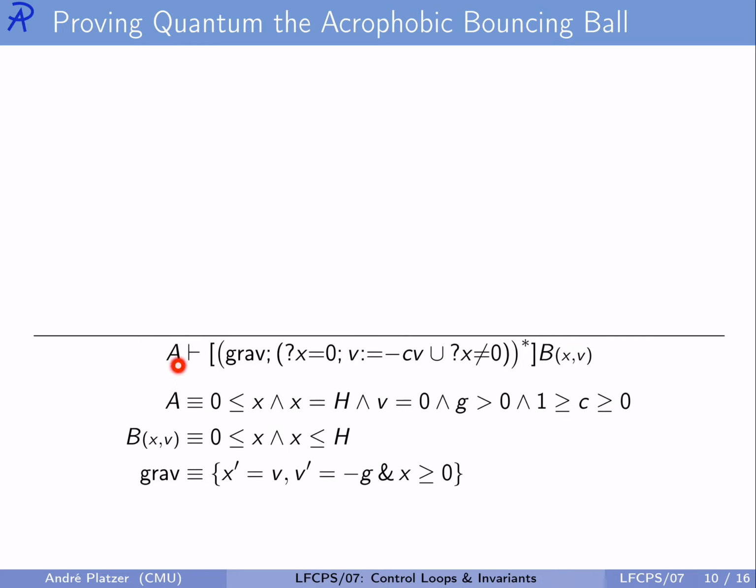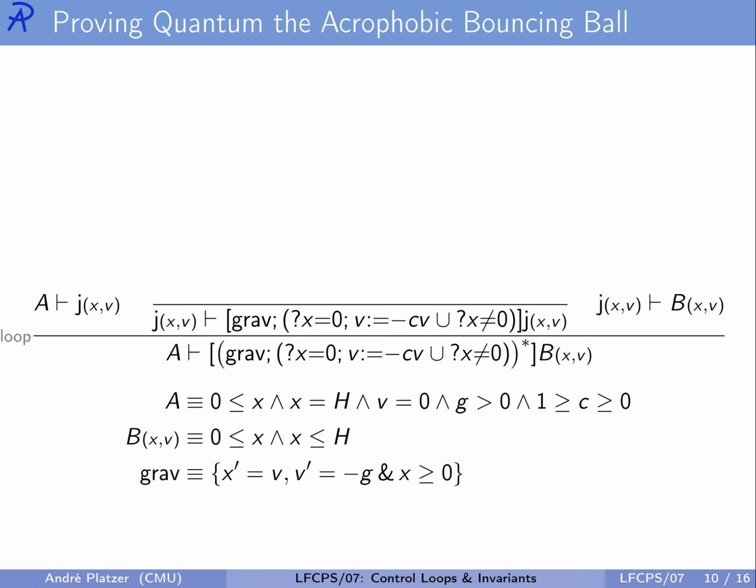The initial conditions are summarized by A. The supposed condition of being above ground and below initial height are summarized by B. And gravity is the abbreviation for the differential equations of gravity. First proof rule we apply is loop invariant proof rule, which requires us to find a loop invariant J, which of course will depend on the height and the velocity of the bouncing ball. That makes sense. And then prove that it's true in the beginning, prove that it implies the safety condition of the bouncing ball that we wanted, and prove that it is inductive. So if we're where the loop invariant is true, then the loop invariant is true after running just one round of the repetition. So look, repetition is here, is gone there, which in particular means that this is a significantly easier question because we can handle it with the dynamical systems axioms that we already saw. No more loops anymore.